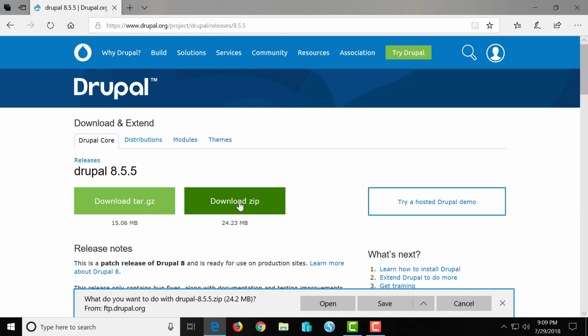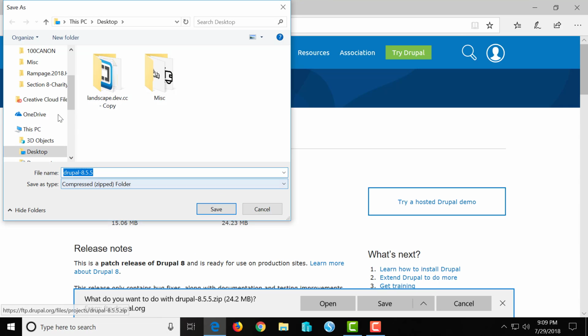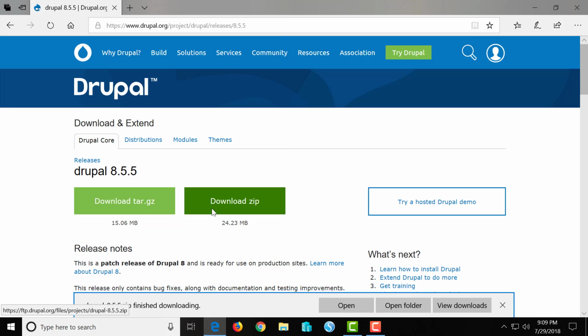And we're going to take the zip, not a tar, because we're working on a Windows machine. And we're going to save it in our desktop. Not that complicated.